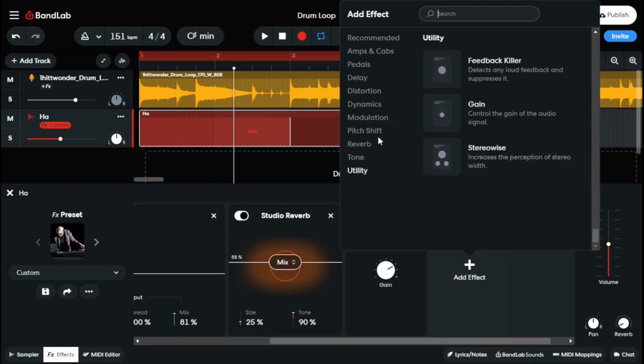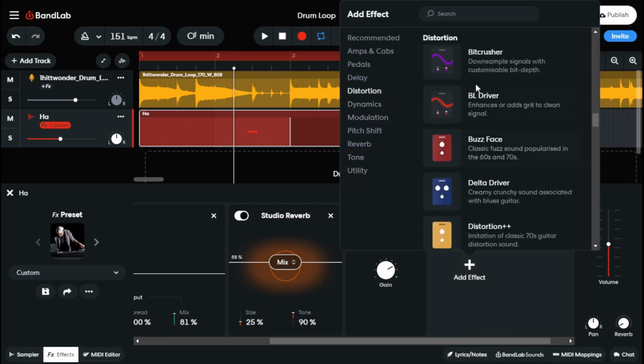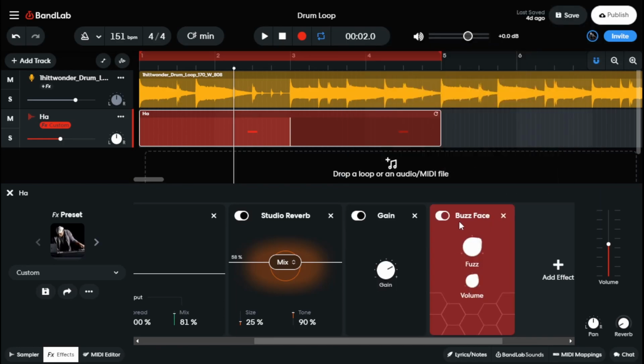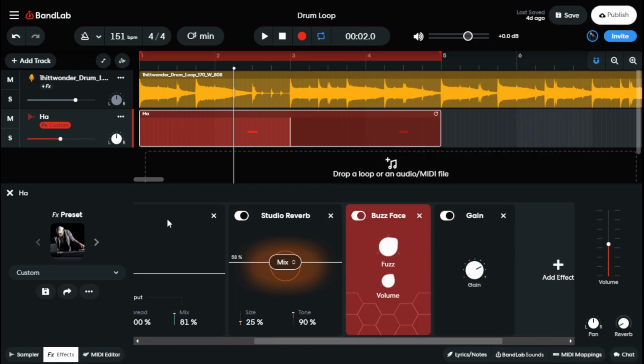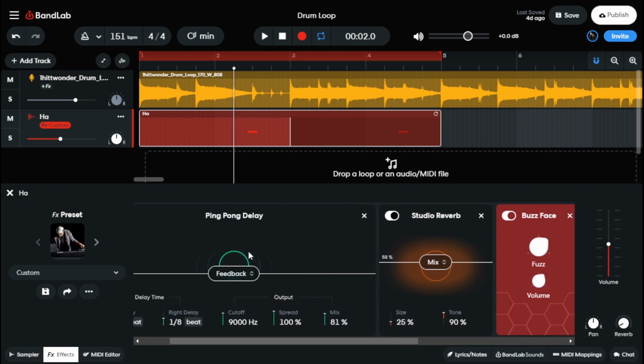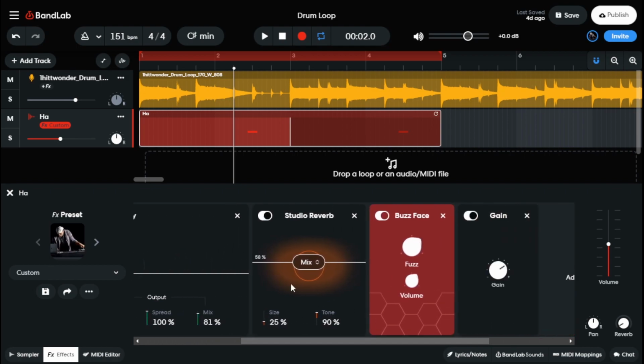So if I were to throw, let's say, a distortion on there, bam. Now it's going through the delay, through the reverb, through the distortion, and into my gain knob. So when I turn this up or down, this is going to turn it up and down according to whatever is at the end of this signal right here. For example, with the distortion unit here, if I turn this up, then this is going to be even more distorted than what I had initially, because now the signal going through it is a lot hotter.